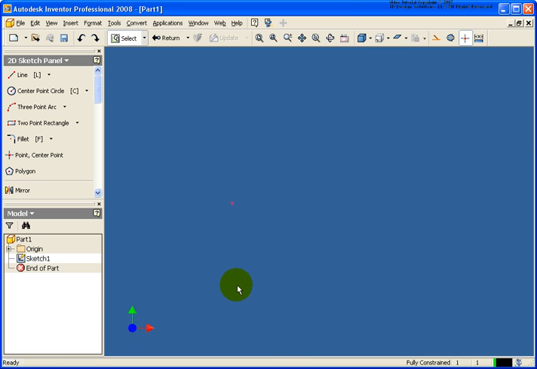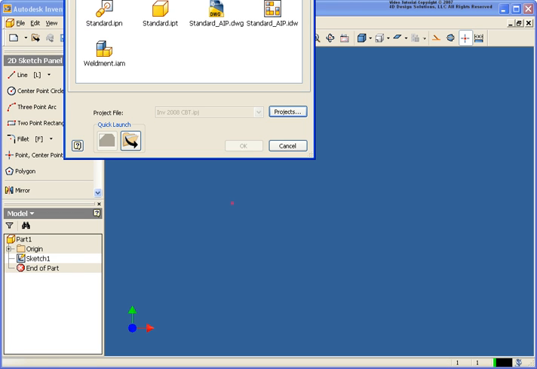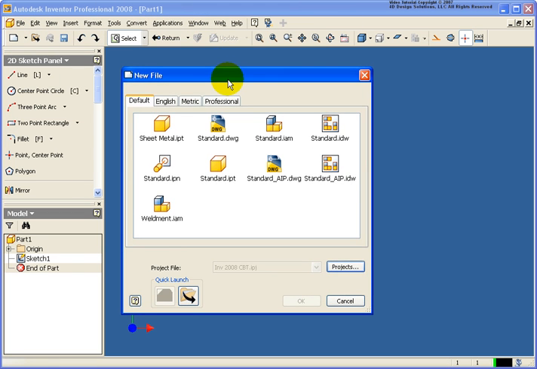Next, what we're going to do is we're going to talk about how Autodesk Inventor starts off with new files. So what I'm going to do is I'm going to click on the new icon, and it's going to bring up the dialog box as shown here, and we have different tabs. So the default tab, these are going to be the options that are installed with Autodesk Inventor. It asks you, do you want to have inch or metric or millimeters in this case as the default, and that's what I have here in my installation. So yours may be inch.